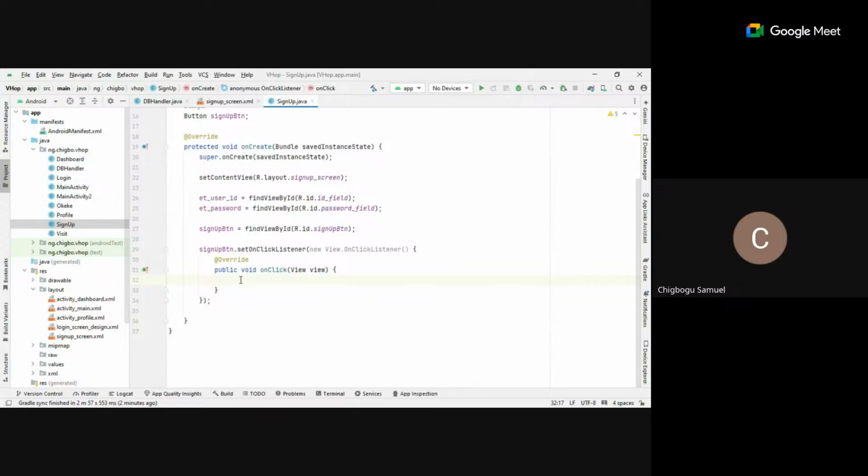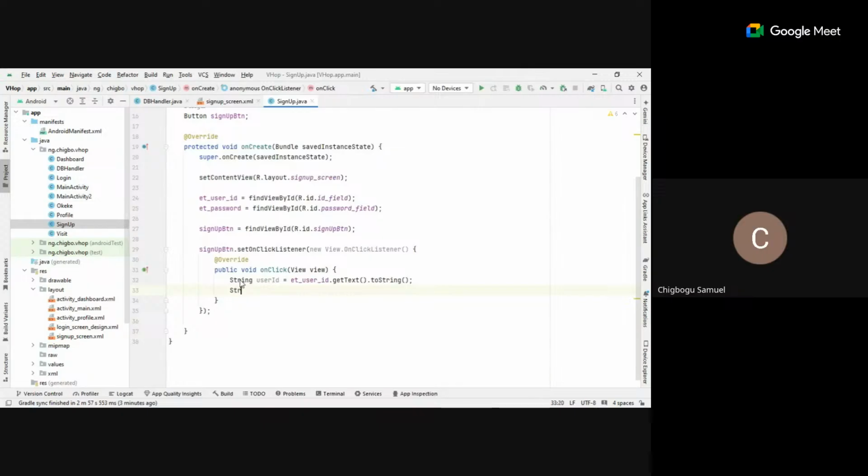So this is what I want to happen. I want to fetch the text that the user had typed inside that text field. So I'll say user ID, edit text user ID dot get the text that the user typed, then convert it to string.